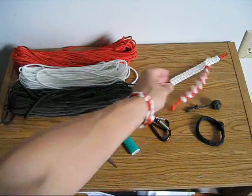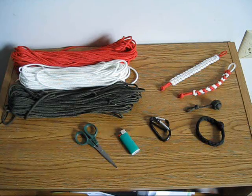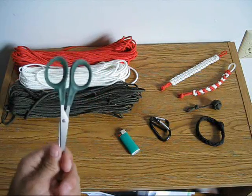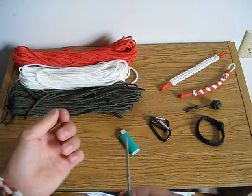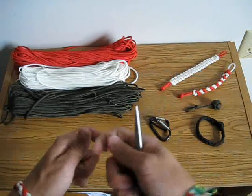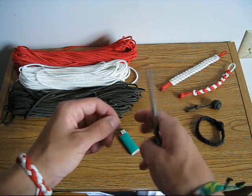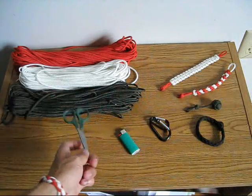Before we start, I'd like to share a couple tips and make sure we have all the essentials. First off, I'd recommend a pair of decently sharp scissors. You can use a knife, but I wouldn't recommend it — when you cut paracord there's an inner core, and if you're using a knife you can pull the core out a little bit, which makes it difficult. You'll have to cut that off anyway, and cutting it with a knife isn't easy. So go with sharp scissors.